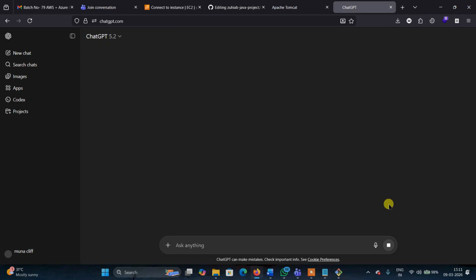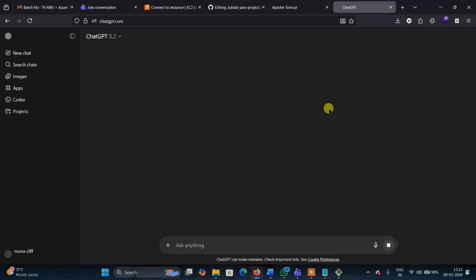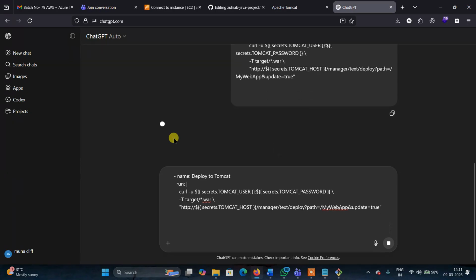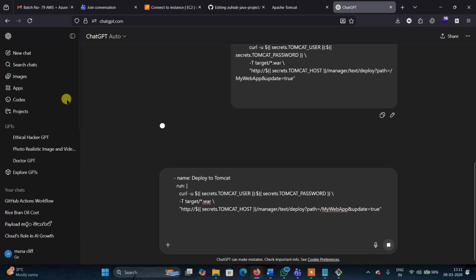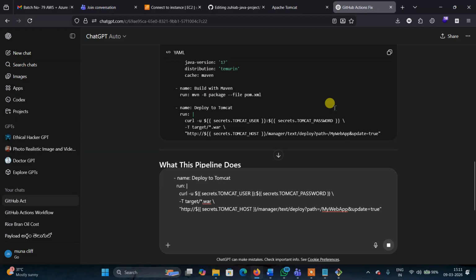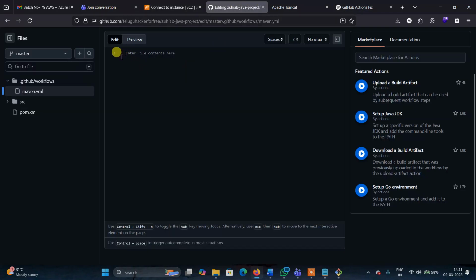Just copy here and paste in the YAML. Okay, added a deployment stage.